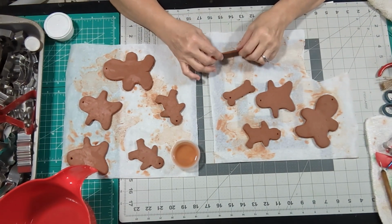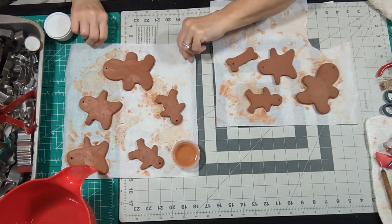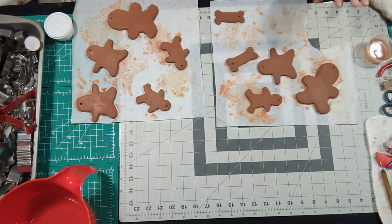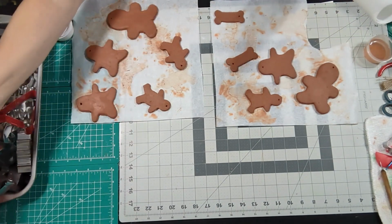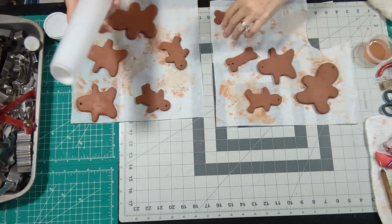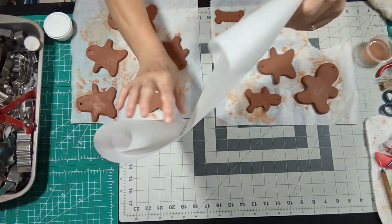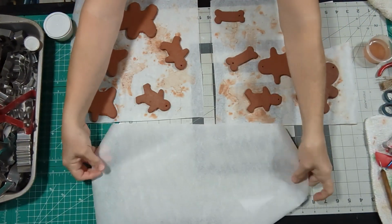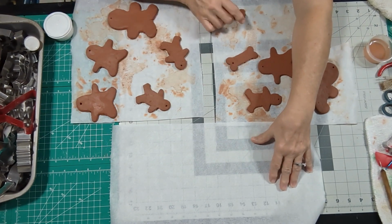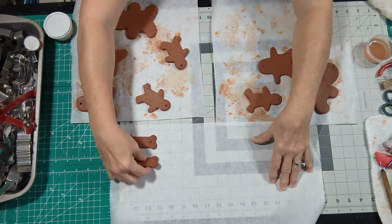All right, here we are. They seem to be drying well. It's been about an hour since I flipped them, so I didn't wait a long time. I'm impatient. But I wanted to get them off of this paper that seems a little damp. So I wanted to put them on some fresh paper. And let's see, our little bone, that's our thin bone. That's our thicker bone.